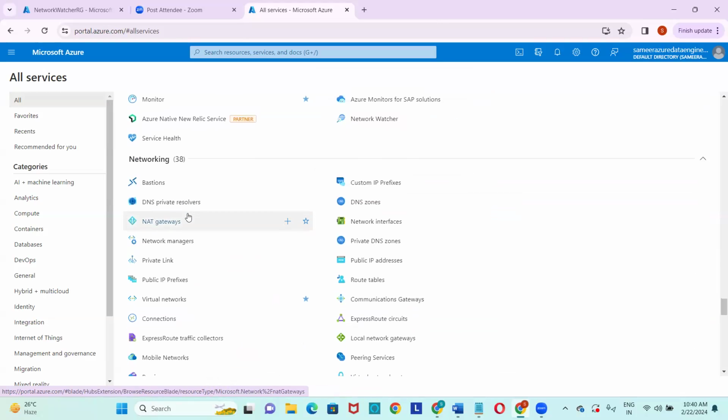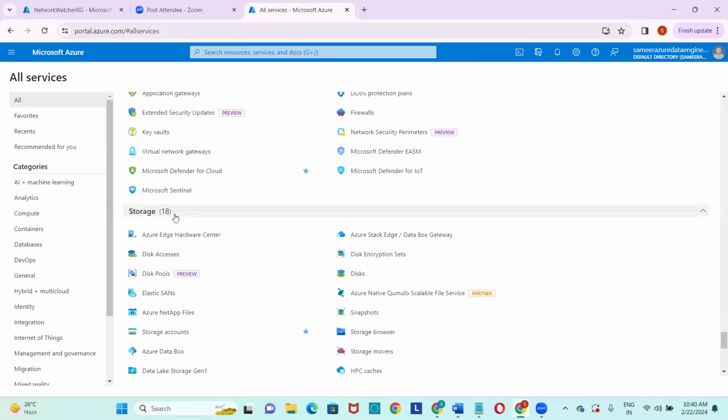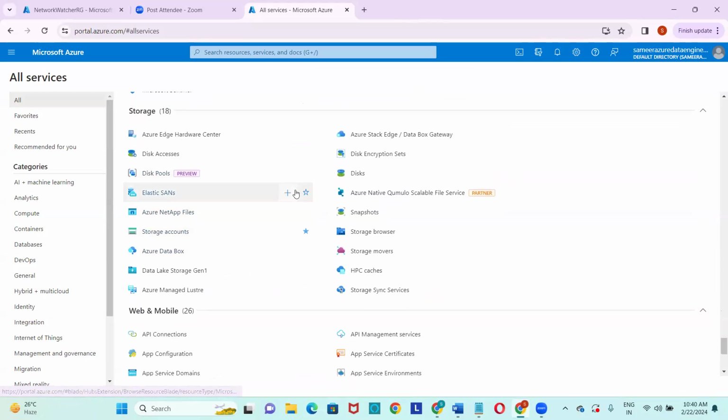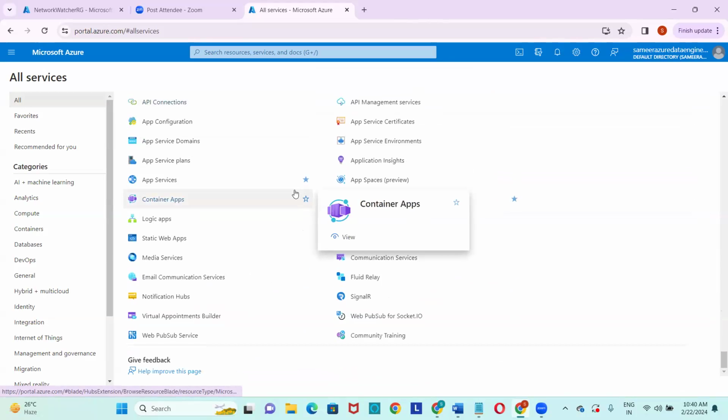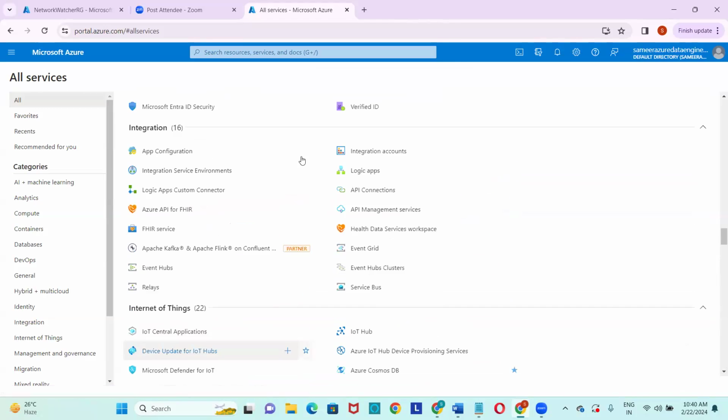See all and see how many you have. 32 plus 18 and so on, so almost all 90 plus. If you calculate one by one, it will be 90 plus storages. This is how we can see all the storages available in Azure.